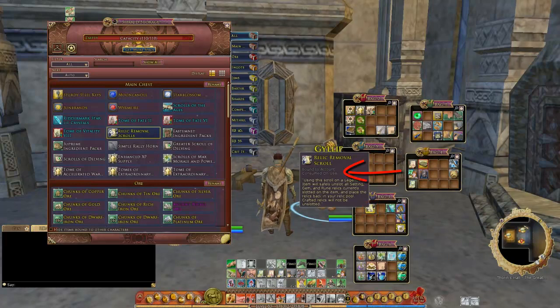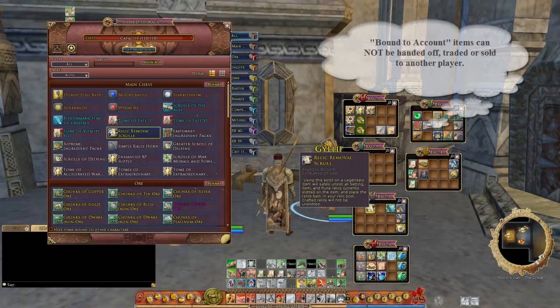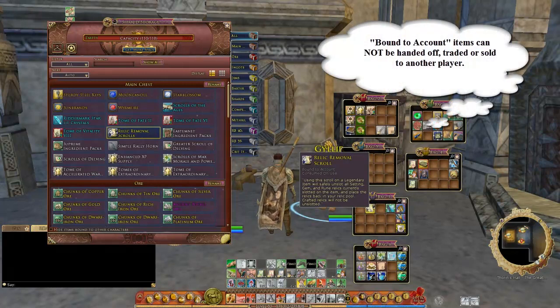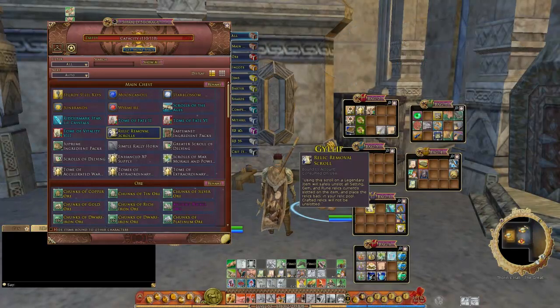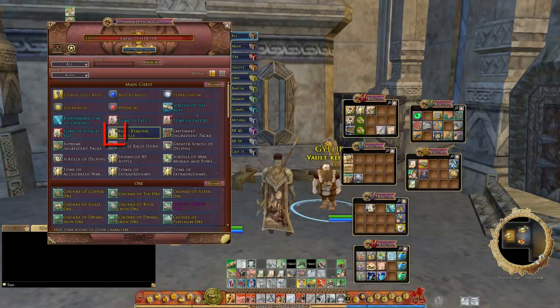And I don't see anything telling me except for bound to account. Now, bound to account means that all of my tunes should be able to use this. I cannot sell this to another individual or put it on the AH. It is for my account use only. So let's go back over to these relic removal scrolls. I'm going to rest my mouse pointer on them.